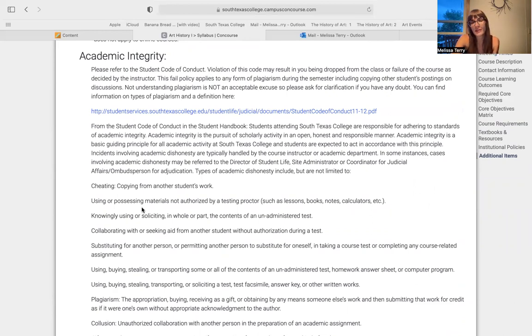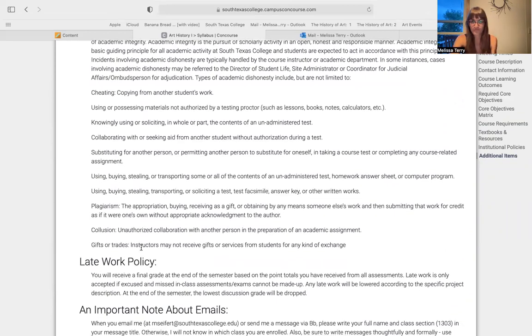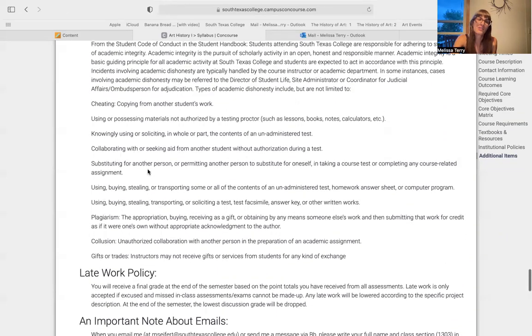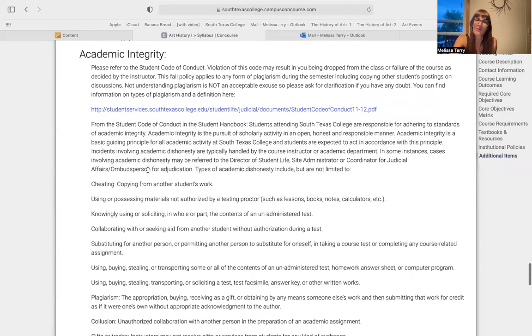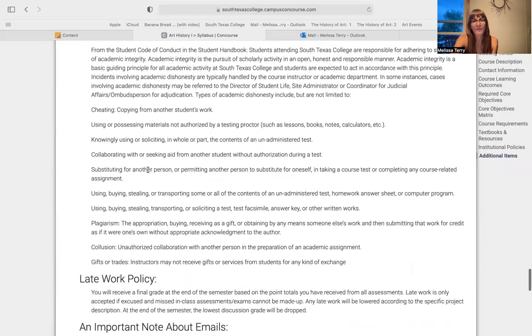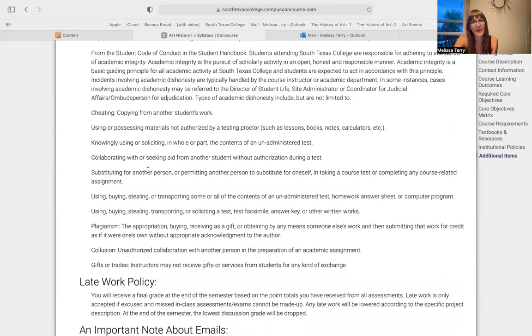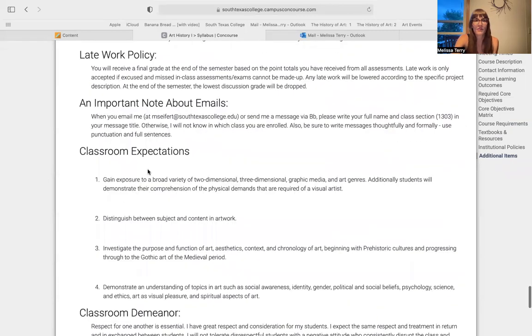Many of you are art students. It actually helps you in your major in art to know about art history. So I really hope you take it seriously. No cheating, no plagiarizing, no collaborating with others unless I tell you to, no buying or selling things online. No collusion. Make sure you understand this policy and let me know if you have questions about it. If you're taking something from online, you always have to cite it. So you always have to make sure you tell me where you got it, when you got it, who wrote it, all that stuff. So hopefully that's nothing new to you.